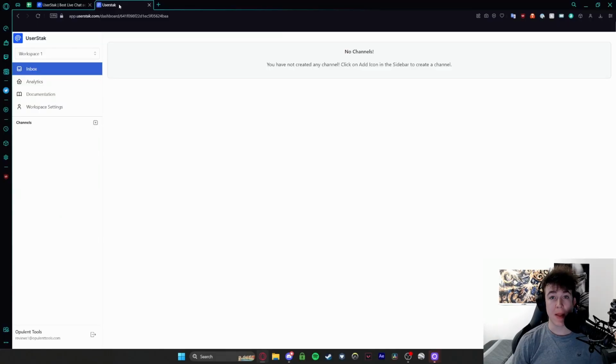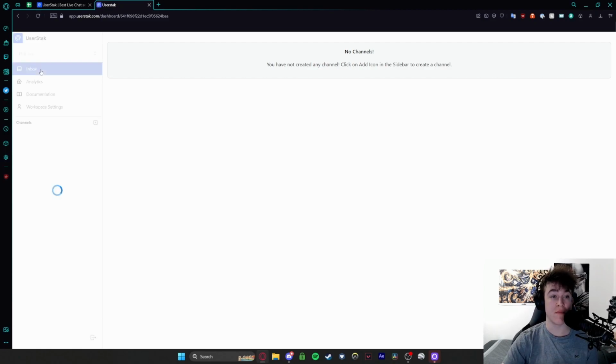So Userstack is a program that allows you to deliver optimum and excellent customer service without having to leave any external platform, for instance maybe Slack. So here we have our workspace. Now when you immediately set up your account, it will ask you to create it. You can name it whatever you want. I've just named it Workspace 1 for the sake of it.